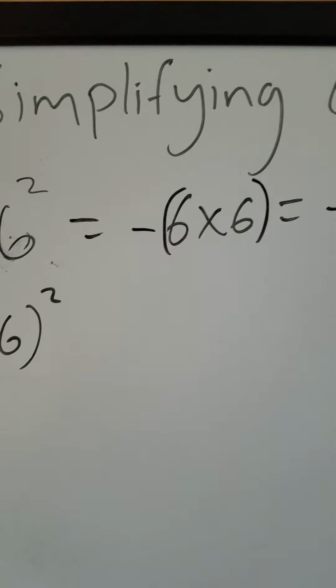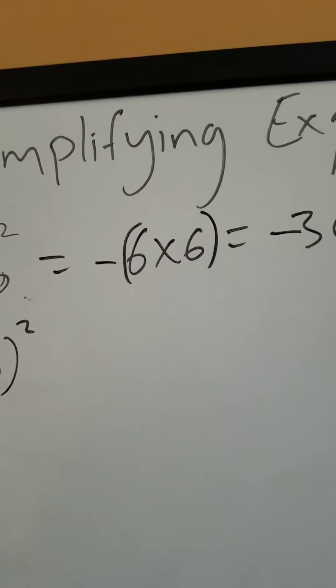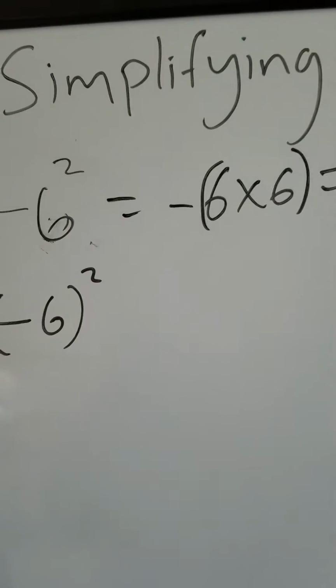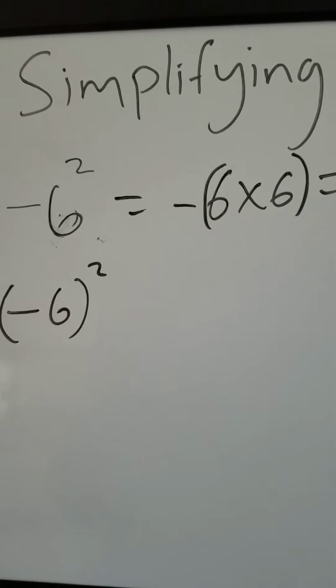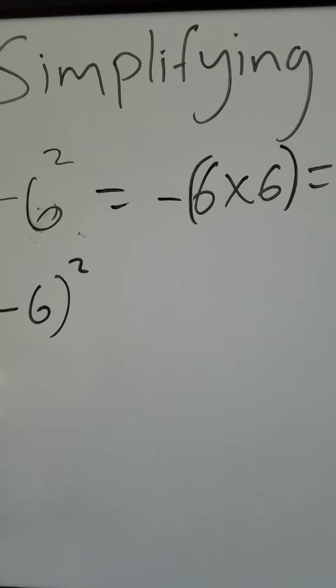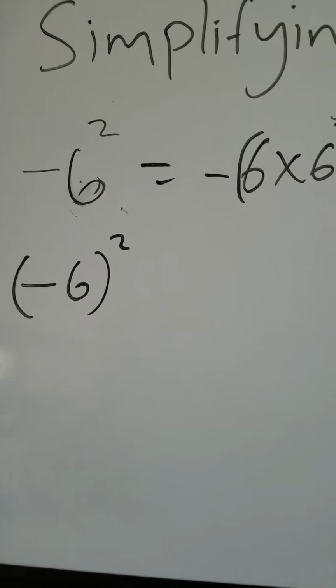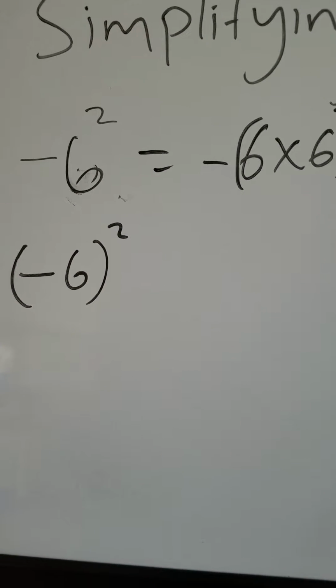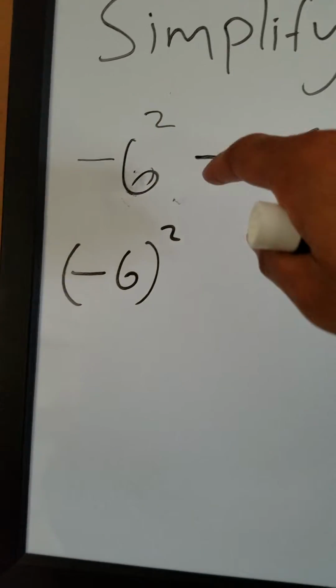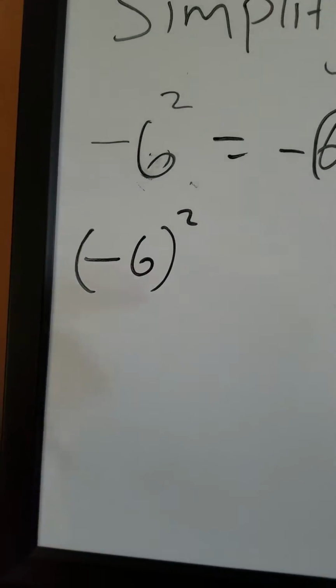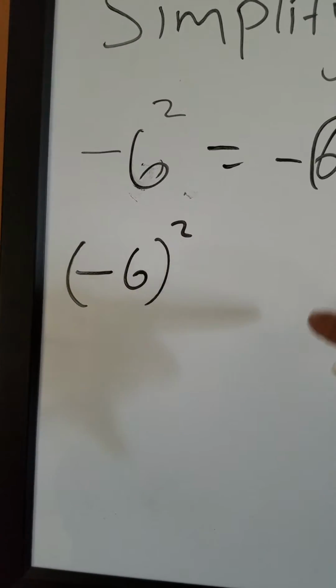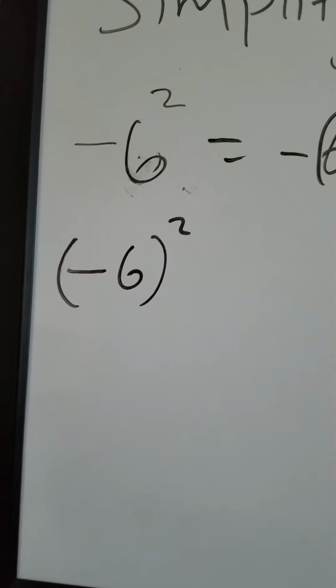And some of you might find that if you take your calculator and you put in -6 squared, you're thinking, oh well, 2 negatives should give me a positive. Why did my calculator give me a negative answer? Well, the calculator might not have been programmed properly, and it's not put in that parentheses around your -6. So the safest bet for you is to open parentheses, put -6, close parentheses, and then square it.